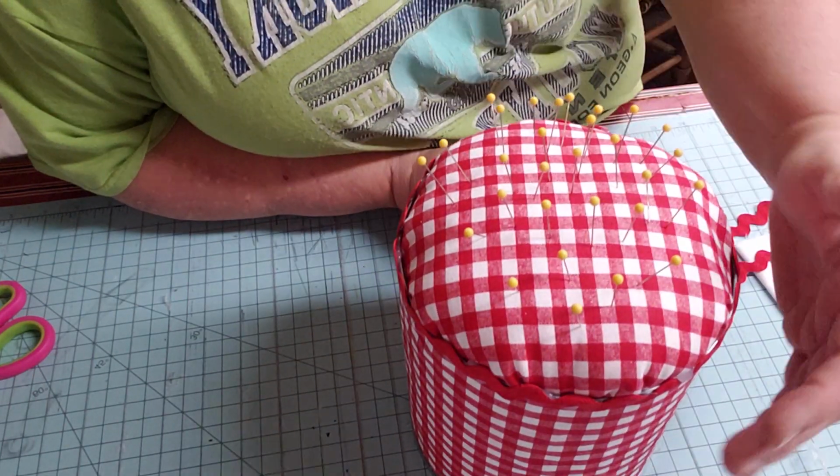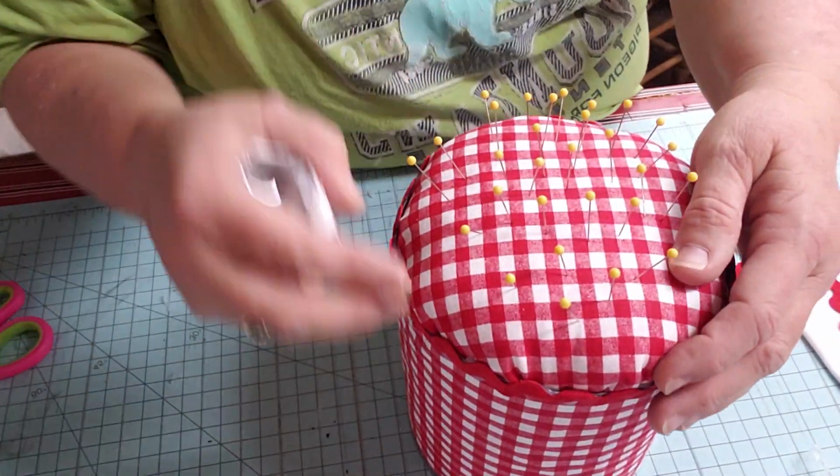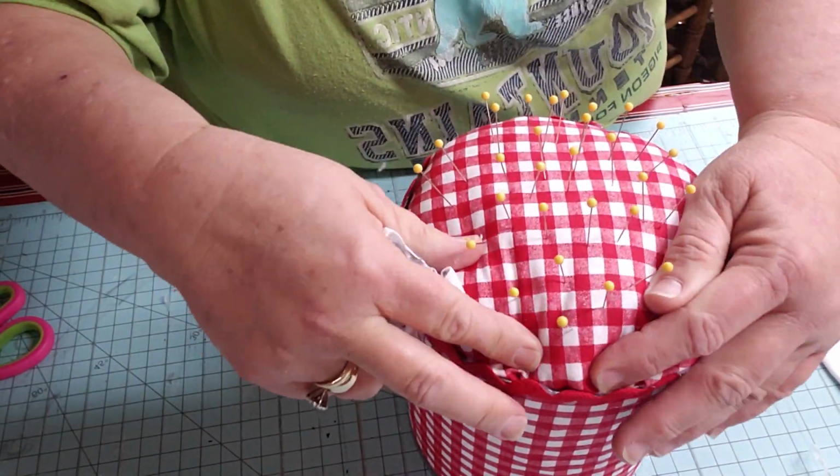There you go. Big pin cushion that you can't lose. It looks kind of like it's leaning to one side a little bit.